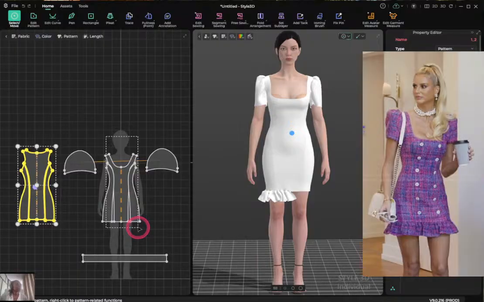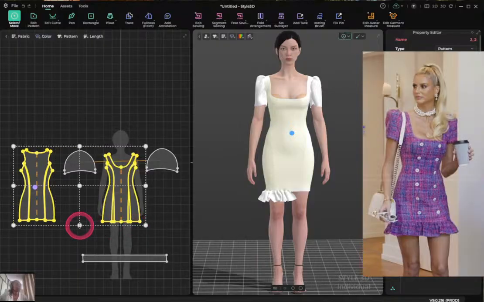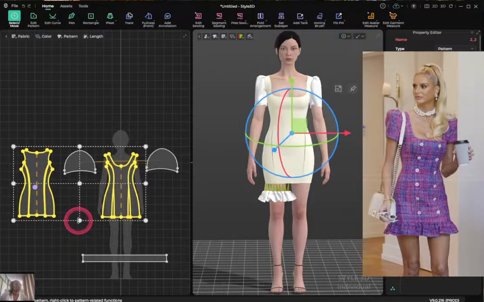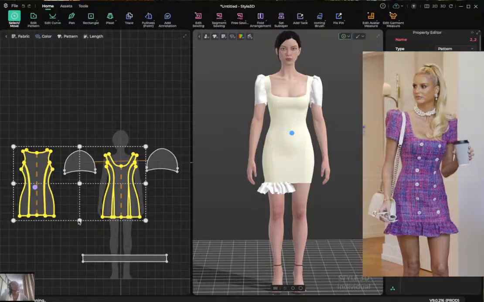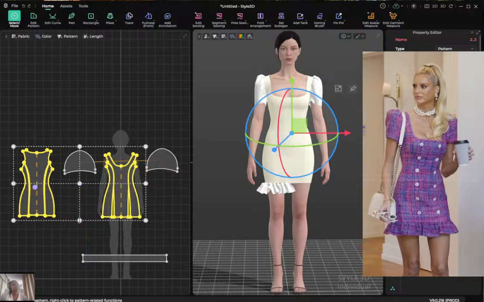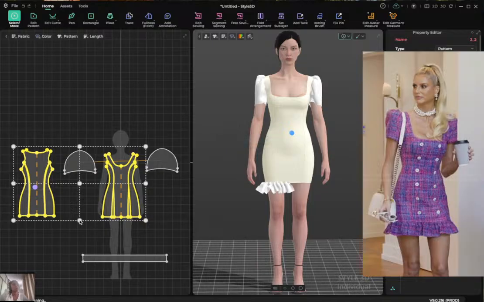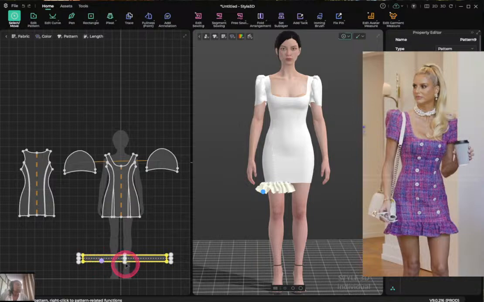Look. Yes. There. Or even higher. Let's make this a bit longer.